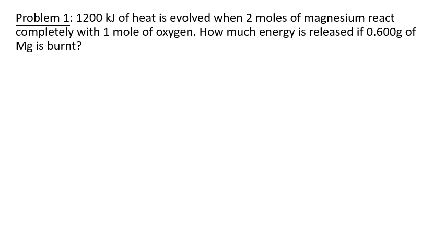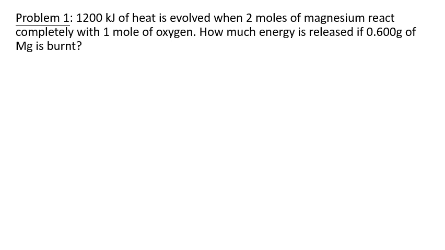Just to finish off, we'll do some worked examples and problems to see what this would look like in an exam situation, what kind of questions you could be asked. The first one is problem 1. 1200 kilojoules of heat is evolved when 2 moles of magnesium react completely with 1 mole of oxygen. How much energy is released if 0.6 grams of magnesium is burnt?